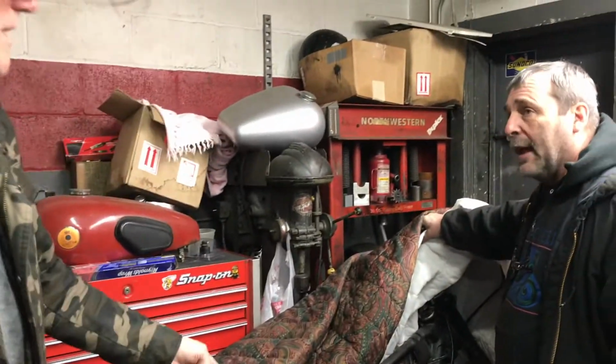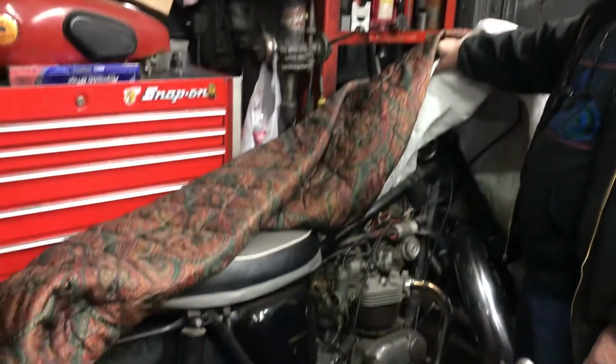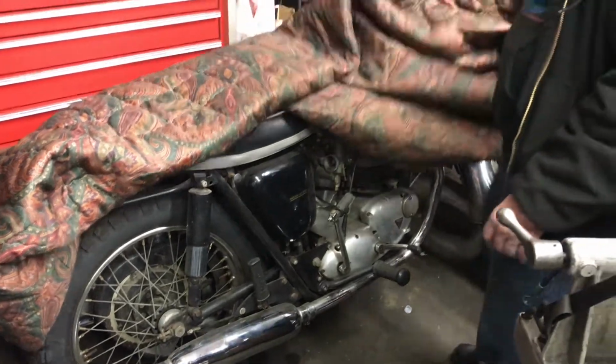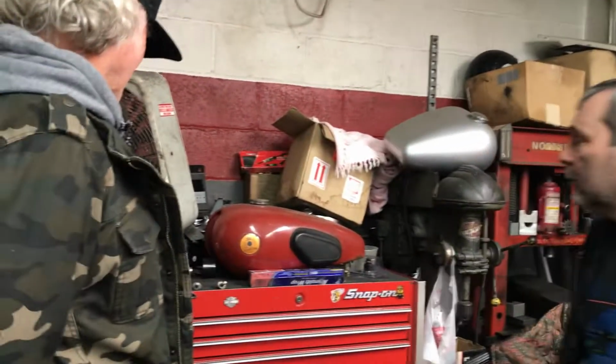The tank is white and orange. The original paint is still on it. It's pristine. Needs a good cleanup. Amazing engineering for the year, right? There's a Sunbeam tank right there.